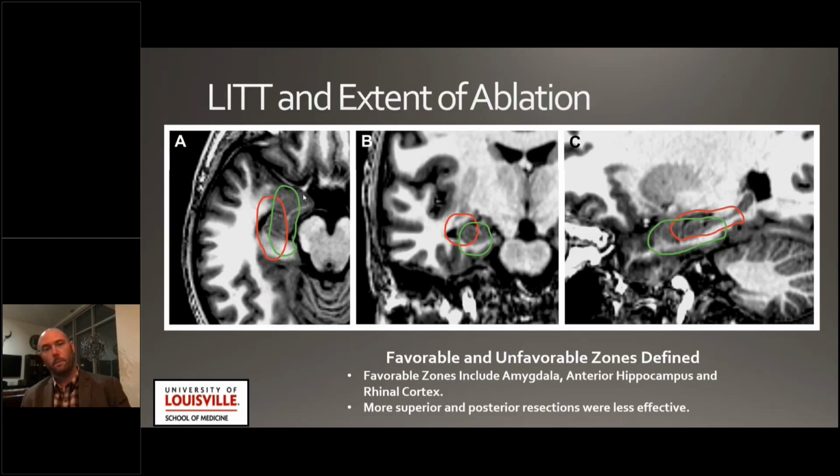And this, I think, for all of us who do a lot of this in the hippocampus, really has colored our tendency to point our trajectories a little bit more anterior. Before I saw the outcome of this paper, I had a tendency really trying to get everything, but really making a point of chasing this all the way out to the tail. And although I try to get that when I can, I really always make sure now that given a curved hippocampus, I will favor ablating the tip rather than having to chase the tail if I can't do both.